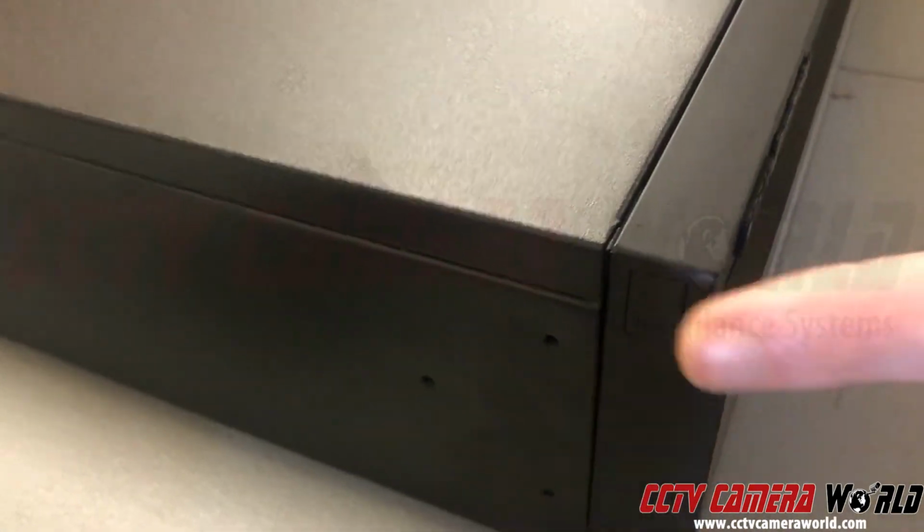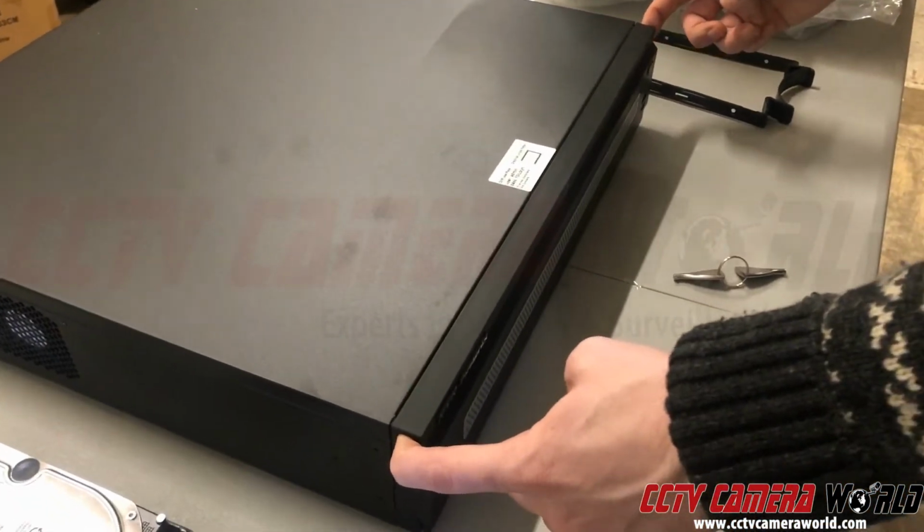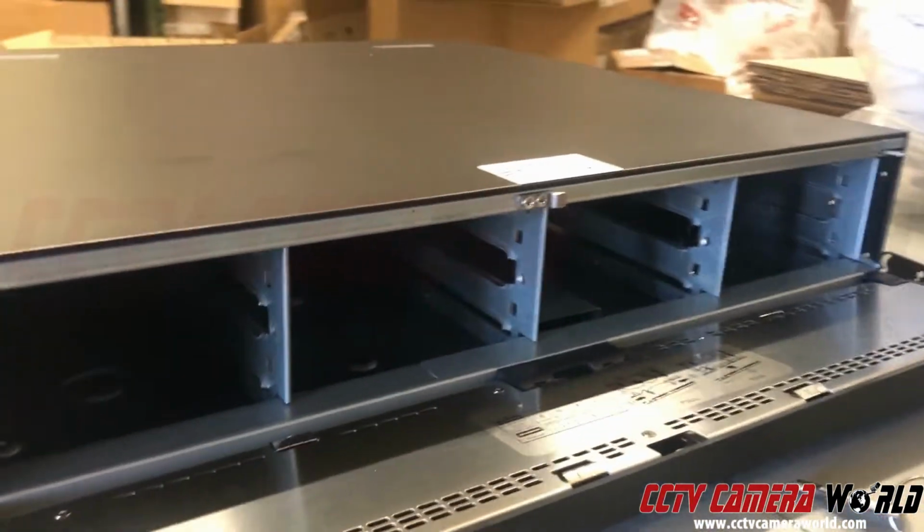And then on the sides of the chassis, there are these tabs here. You want to press on it. They're on both sides. You hold it, and then open the cover out. Okay. Inside, you'll see there are Hotswap drive bays.